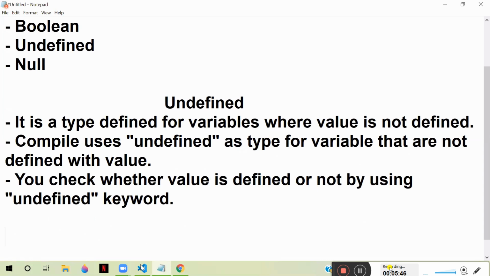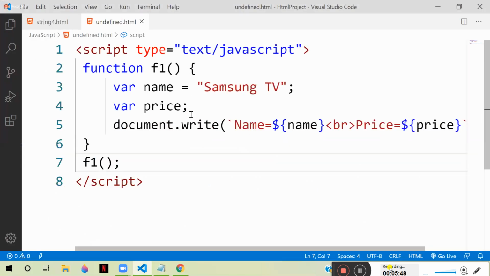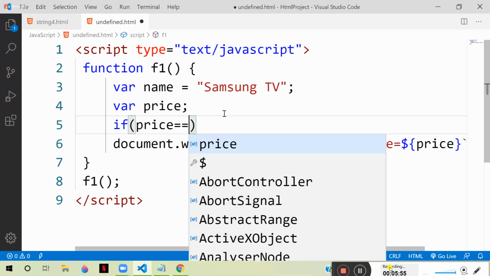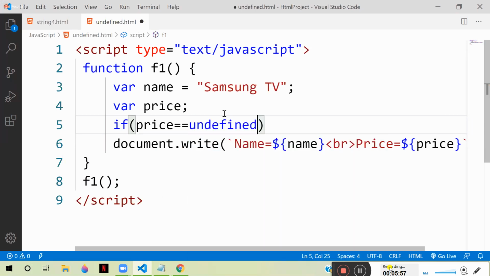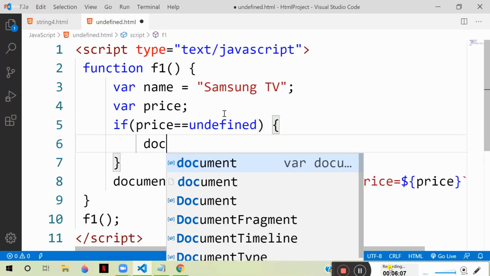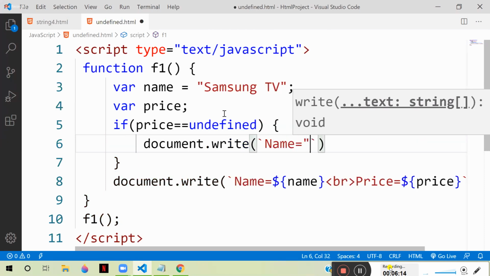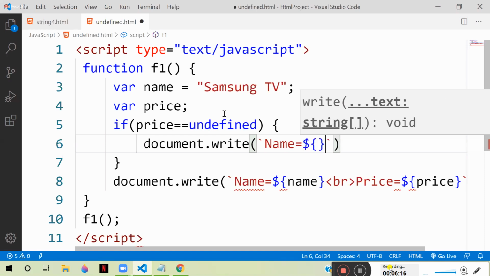Here we can write a condition: if price is equal to undefined. Undefined is a keyword. If price is undefined, document.write, we print only name: name is equal to $name.